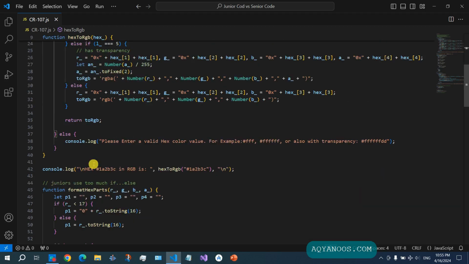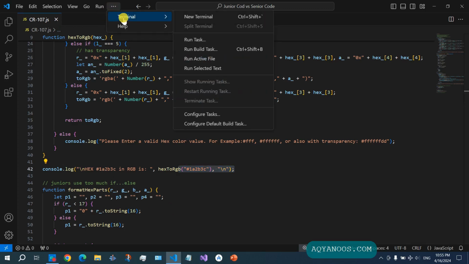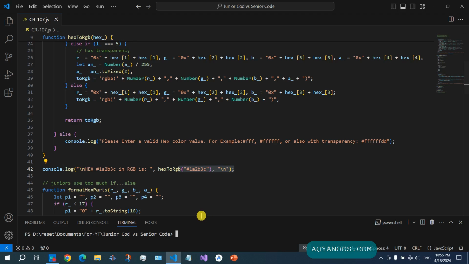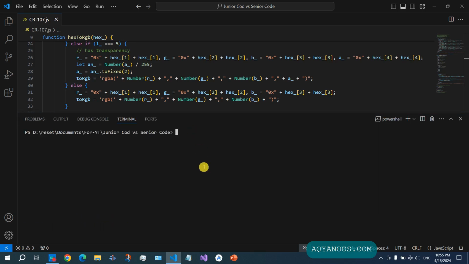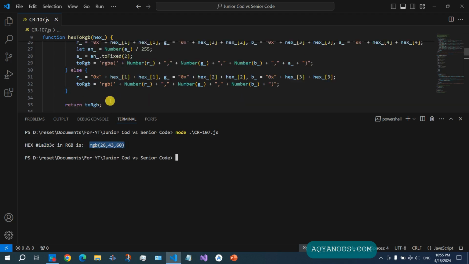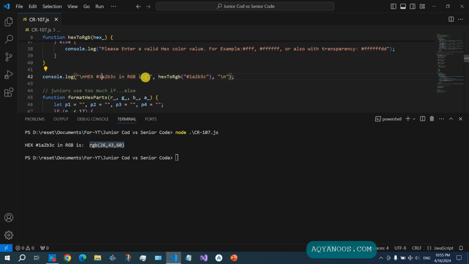Let us use Node.js to run this. Terminal, new terminal. Node and the name of the file, and it says hex. This hex in RGB is this value, so this is this one.